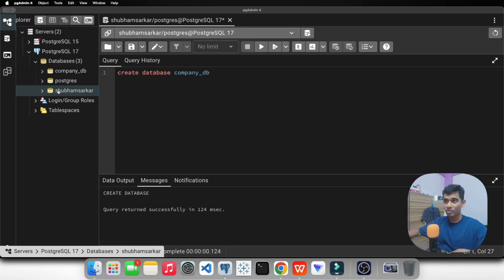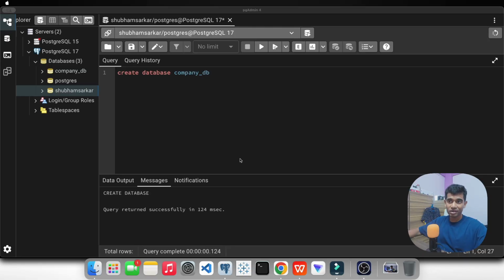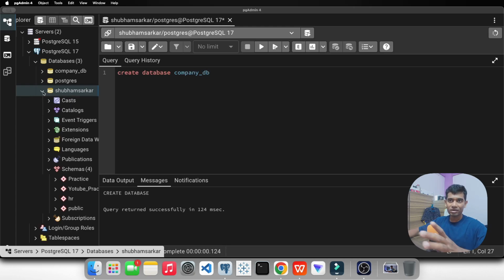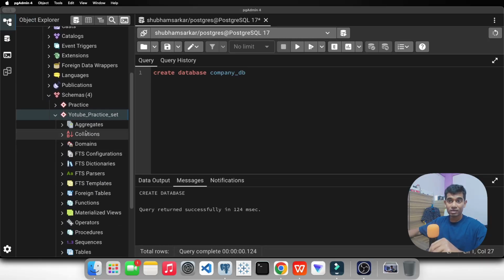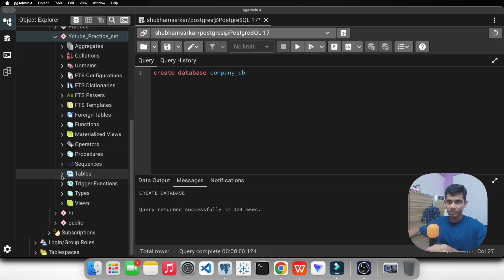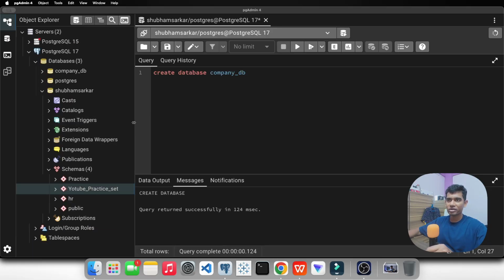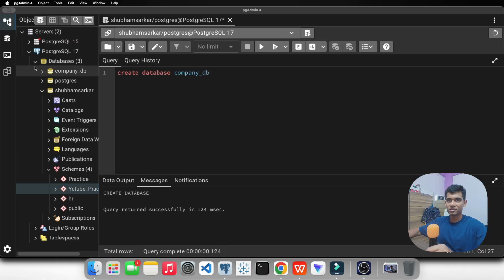That's all about database. Once it is connected, the database will hold all your schemas and tables. What are schemas and tables? You can see right now in my database there are schemas here. That's what I'm trying to say. And in these schemas, you can see there will be a lot of other things as well, like tables. In tables, there will be lots of information. I will show you step by step, so no need to worry. So we are done with database, and this is all about database in short.